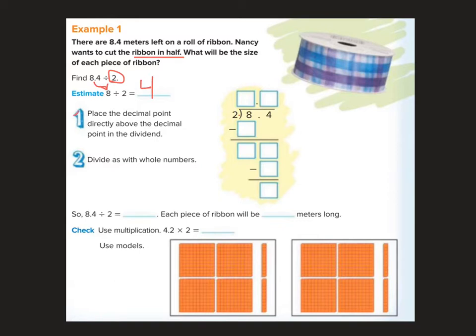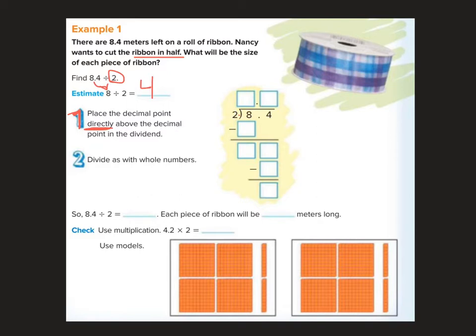So our first step here, place the decimal point directly above. That's why it's so important that we're keeping our work neat. When we get really messy work, we don't know where that is. So please, when you do your work, grab a piece of graph paper. I bought some more, so we've got plenty of graph paper at school. Grab some graph paper, and that will help your work to be nice and neat.